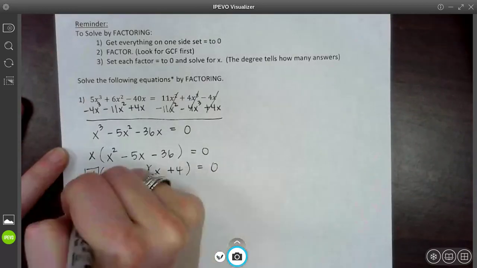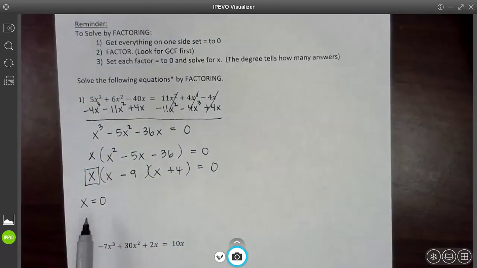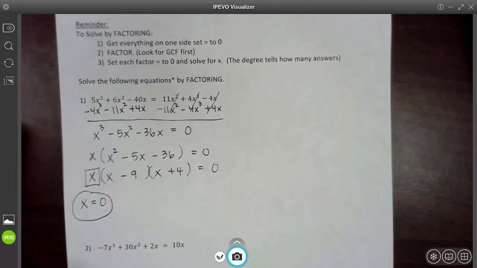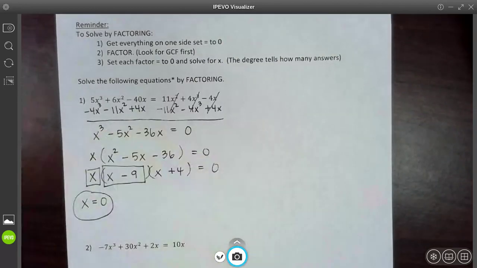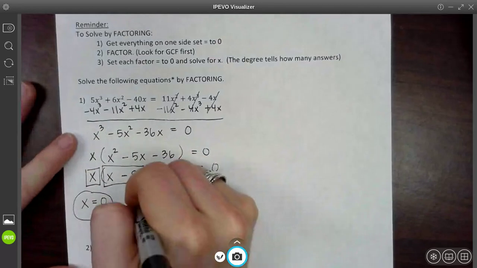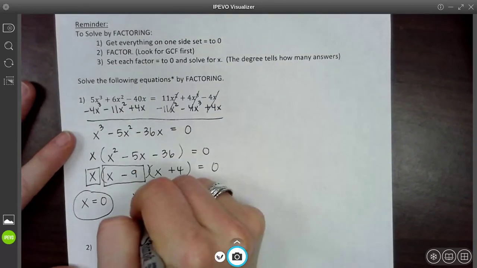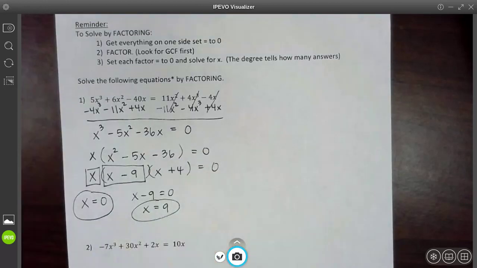What if he had to be our 0? So set it equal to 0 and solve. Well, guys, lucky for us, it doesn't leave us with anything to solve. It's just an answer. x equals 0 is one of your answers. All right, well, what if it was the next factor that had to be 0? What's it going to take in order for x minus 9 to equal a 0? x would have to be, add 9, and x would have to be 9. So 9 is your second answer to this degree 3 equation.